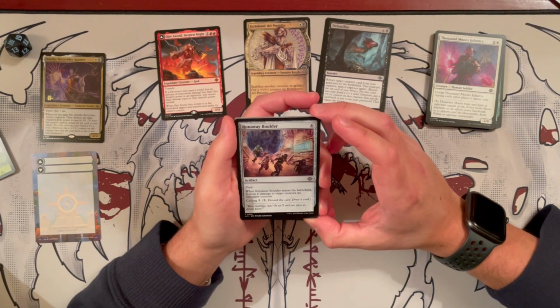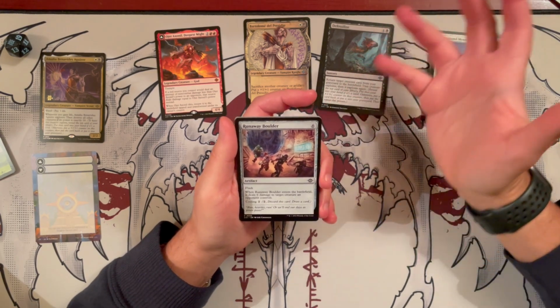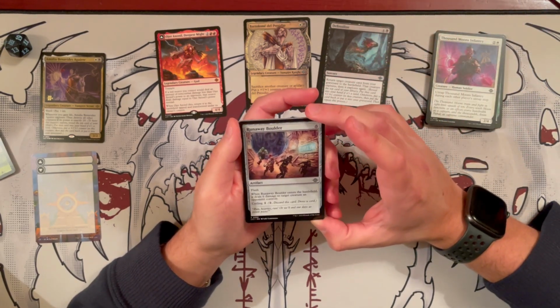Runaway Boulder. It costs 6. It's an artifact. It's generic. It has flash. How can you flash a boulder? Well, yeah, it's a surprise. It's the Indiana Jones boulder. That's how you flash it in, right?